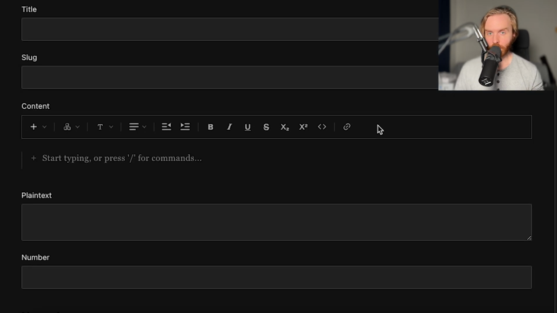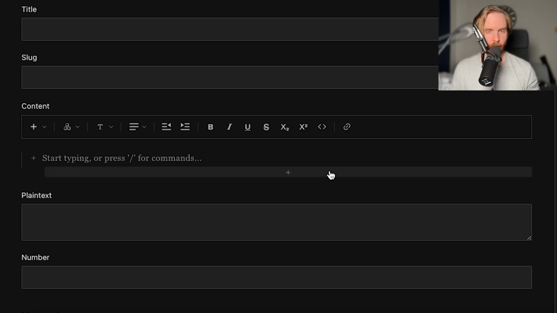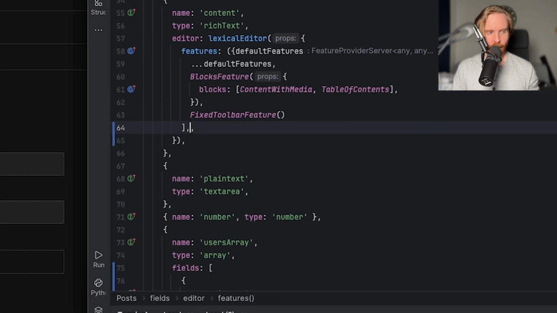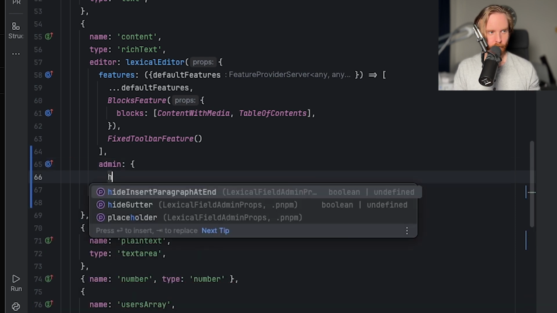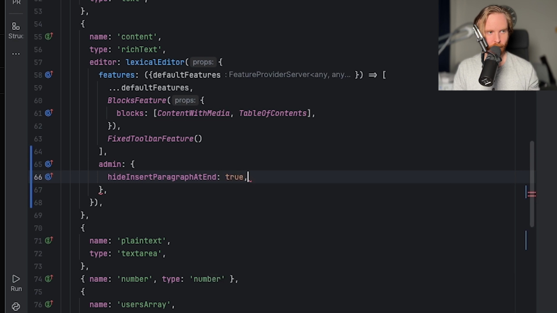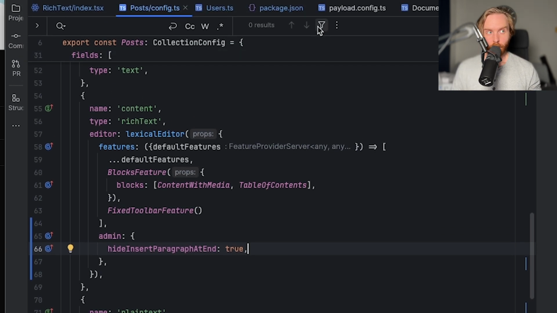You can also now see a new paragraph button below your rich text field by just hovering over the bottom of the field. It's this plus button when you hover over it. You can disable that by adding your admin option below features again and typing in hide insert paragraph at end, assigning that to true. This version also updates the version of Lexical, which is where the error came from in 3.17. The error doesn't persist in 3.17.1. For bug fixes, the placeholder in Lexical rich text fields had incorrect padding at small screen sizes, so that's been fixed. And that lands us on 3.18.